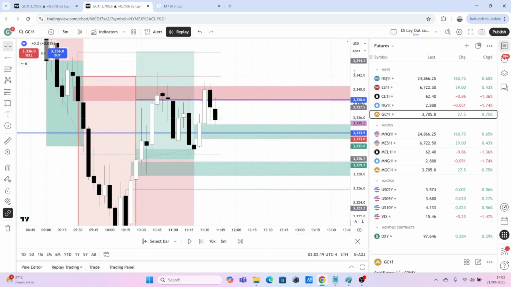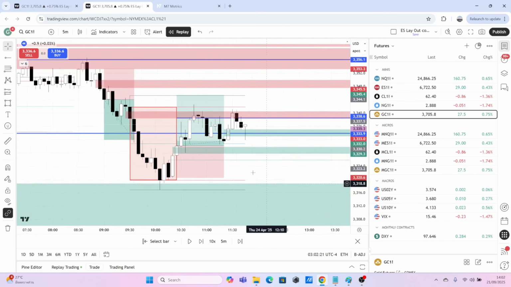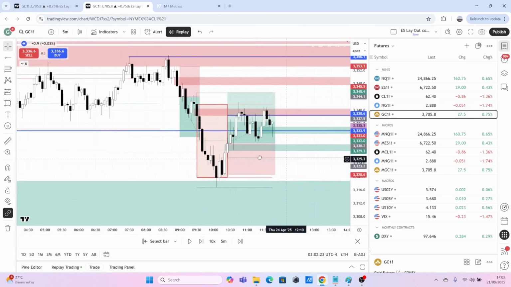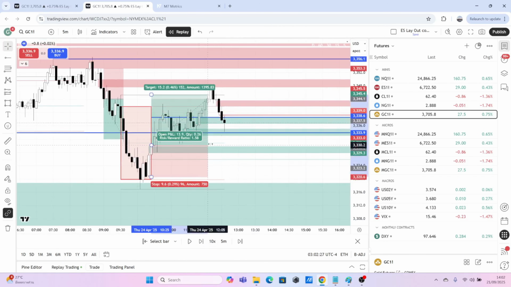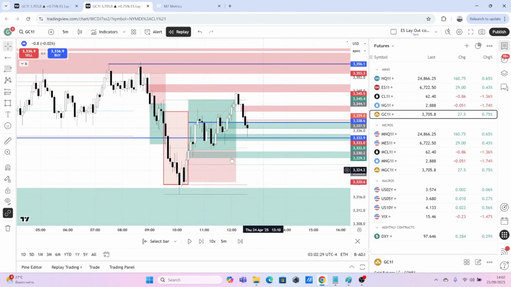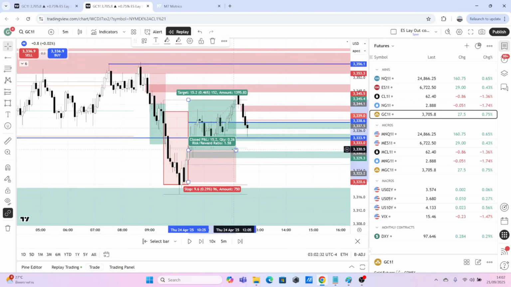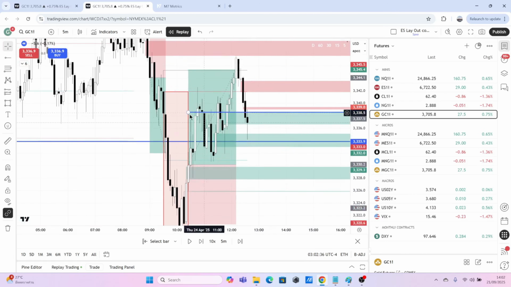Do we get BE? Not yet. Not yet. Bang. There we go. Another trade. It's the exact same setup. I almost got BE'd. I went BE here, and then we rolled down, just missed it, and we rolled to target.